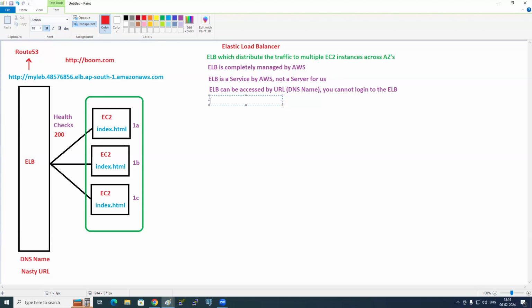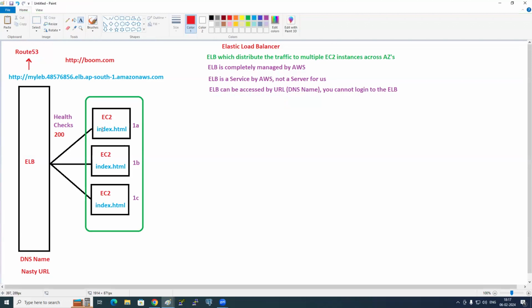But there are a few nasty customers. In the customer's company, they will also have a firewall for the network. Every company will have a firewall. And those customers will ask, give me the IP address of your website.